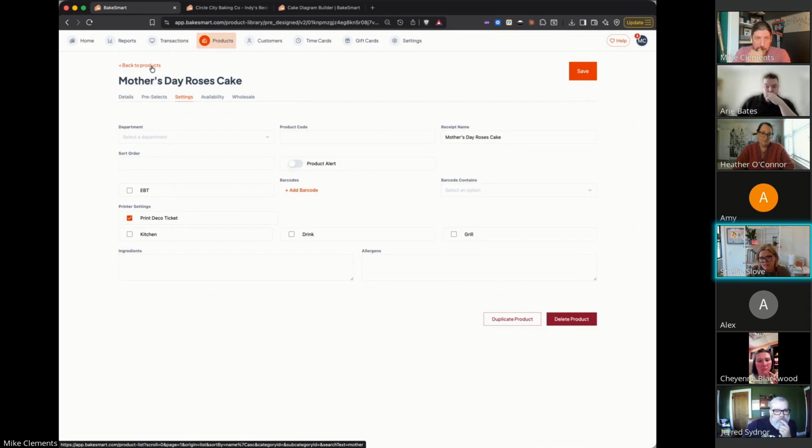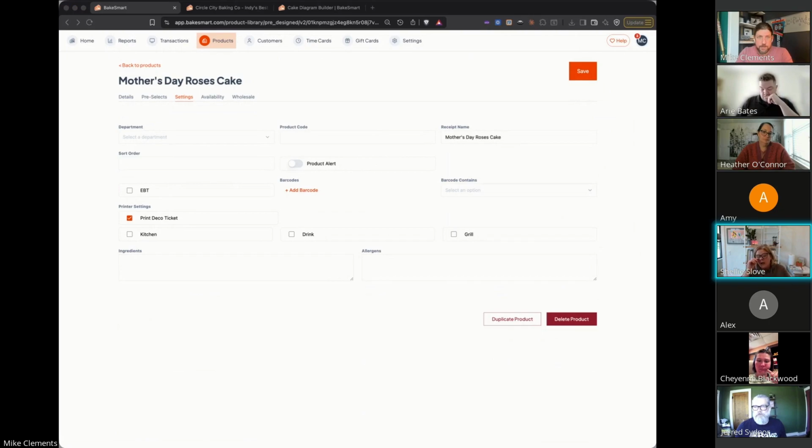However, in the new BakeSmart, there are a lot of functions like the image. If somebody gives you an inspiration image or a photo art image that goes on a product, the decorator needs to confirm that, and your packers need to confirm it at time of final packaging. Everything follows that cake through production: the person filling the cake, the crumb coater, the finishing decorator. If it's all one person at your bakery, great. If not, it's even more important that the finishing decorator sees the picture. It prints right on that deco ticket.